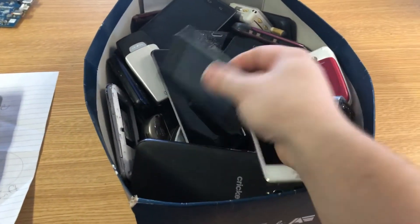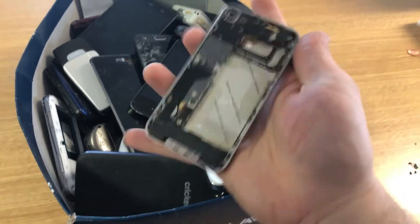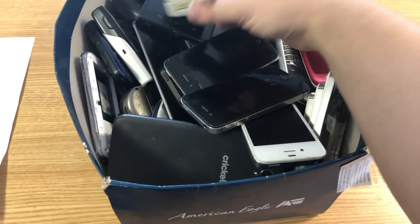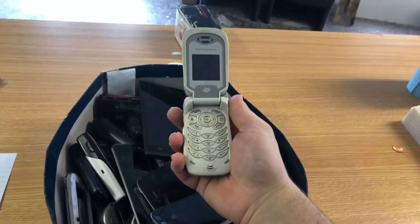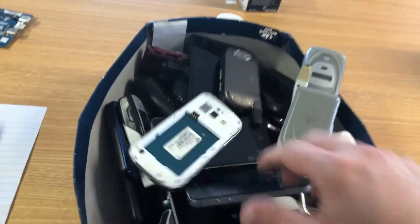I just wanted to show you guys this — this is just some stuff I picked up from around the shop. There's all kinds of old phones in this box: some old iPhone 4s, and most of these are account-locked. You've got to take off the back covers and take out the battery — the batteries have to be removed from every one of these phones. And look at this old Motorola flip phone — there's all kinds in here.